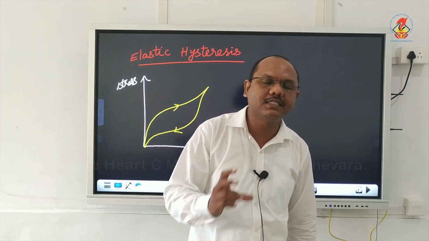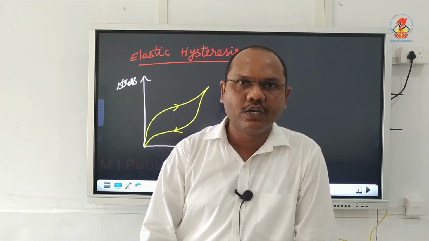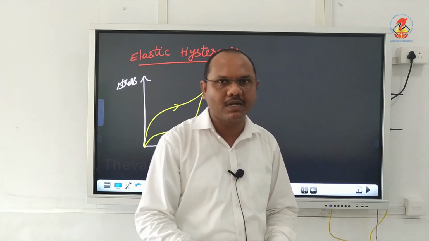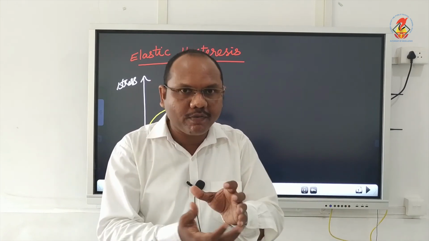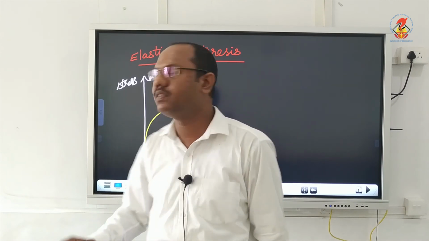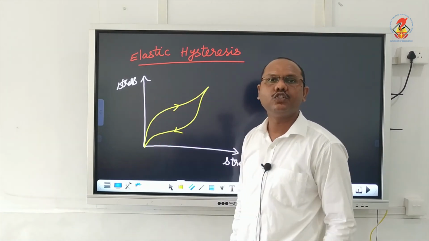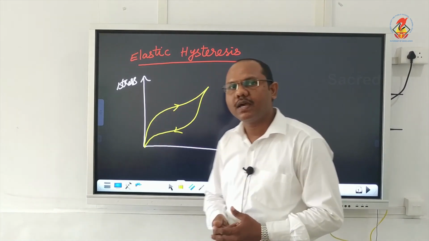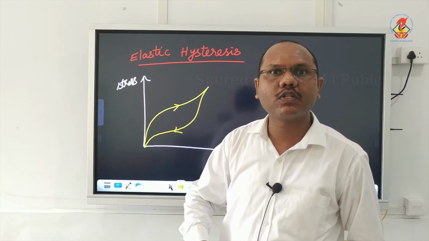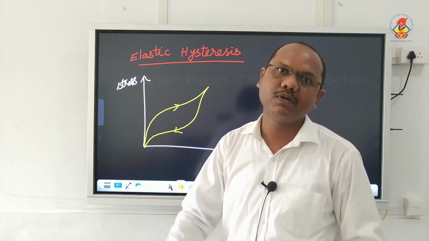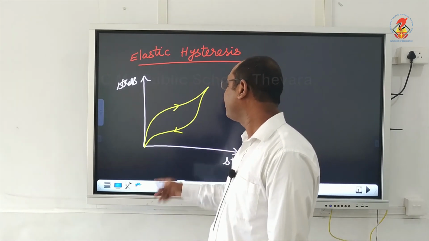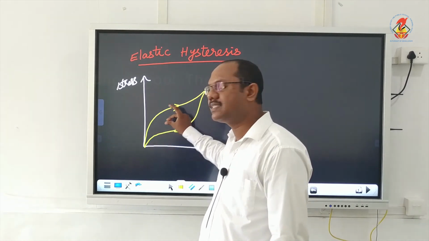Studying the hysteresis loop graph has certain advantages. For example, we want to make the tire of a car. We will select a material, rubber, and we will modify it in such a way that its elastic hysteresis area, the area of this loop, should be less. Otherwise, what would happen if the area is more? When the car is going along the road, the tire will get overheated and it can burst. Therefore, we have to make the material with a smaller hysteresis loop.